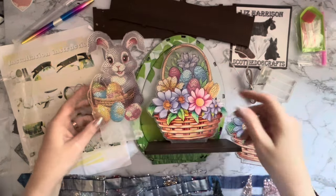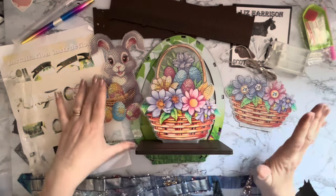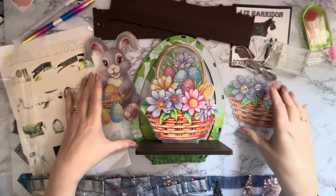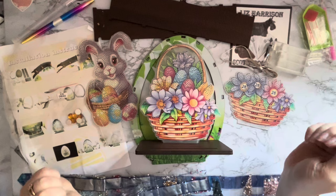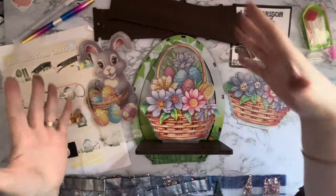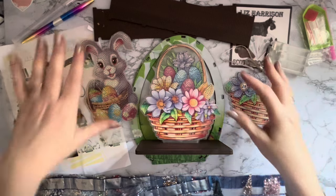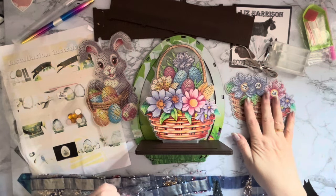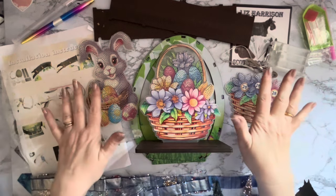So actually there's not a huge amount to diamond paint on this, so if you are quick and get your order in, you should get this in time, depending obviously on where you live, for Easter, to get it done for Easter. So it's not like doing all of the egg and everything that has gems on it. It is just your bunny and your top of your basket there, and then just the front of your basket there. So not too much to do to get it done for Easter.